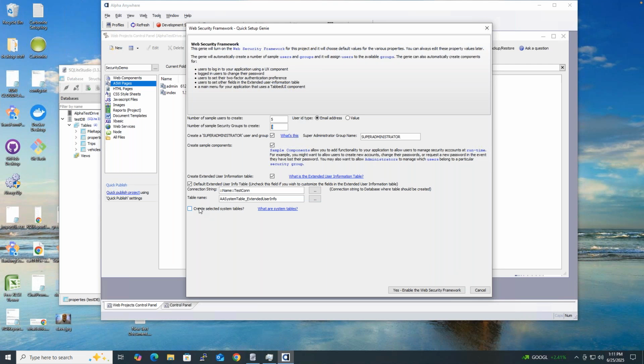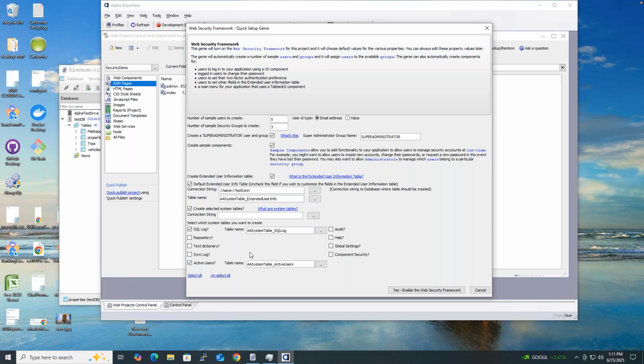Now, on top of that, besides the user extended information table, there are some other system tables that you can use. I'm going to check on them right here. They're used for a variety of reasons. I like using the SQL log. So if you're doing SQL transactions, it keeps track of basically what was requested, so that you can get a feel for sort of, I would call it the telemetry of the inside of your application. If something is acting kind of funny, you could go back to the SQL logs and take a look. So I like to turn that one on as well.